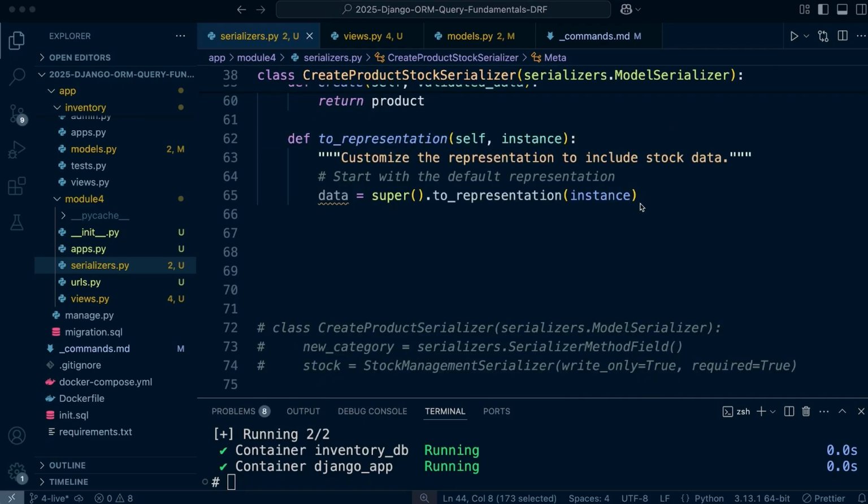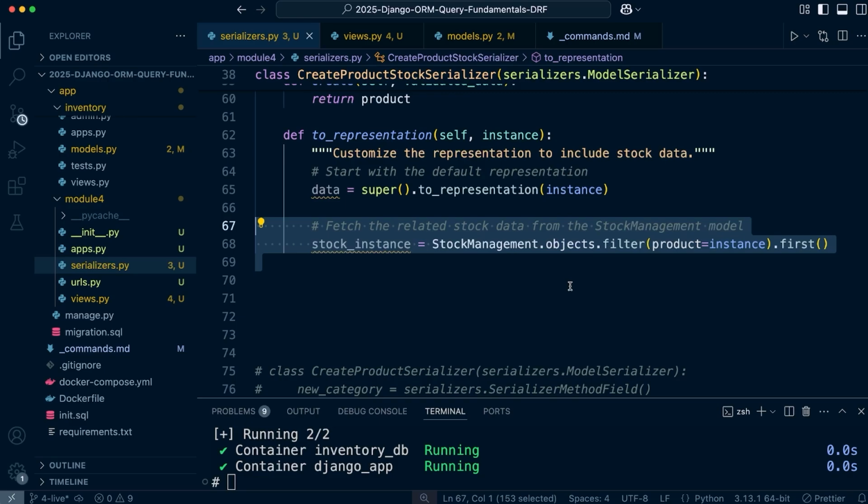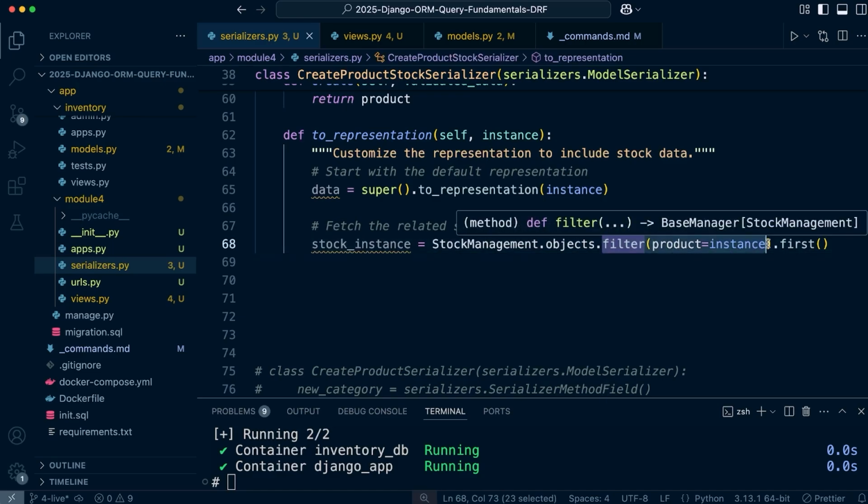So the next task is for us to actually get the stock information, so fetch it from the database. Here we're going to use the stock management table. We're going to use the default manager, which provides us the tools such as filter, which we will discuss later in this course. This is a way of collecting data from the database and filtering it so that we only return what we need.